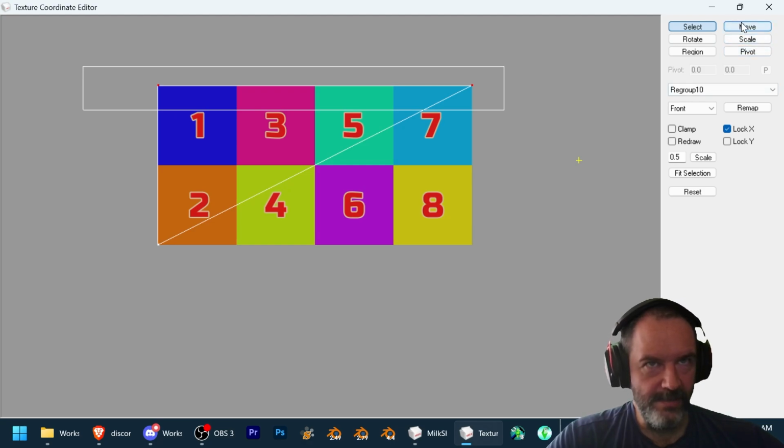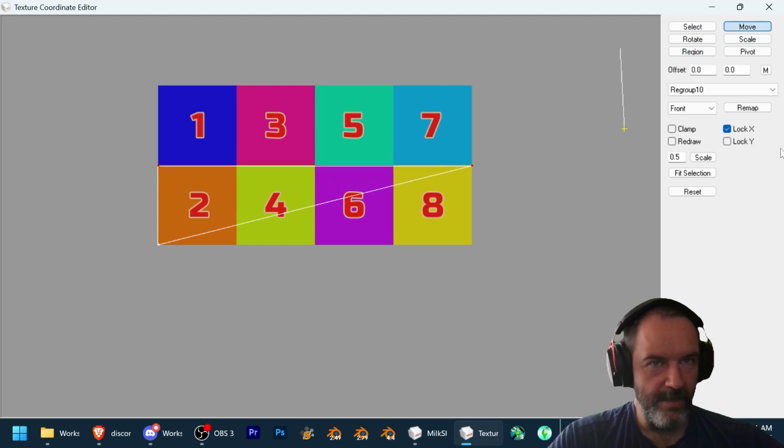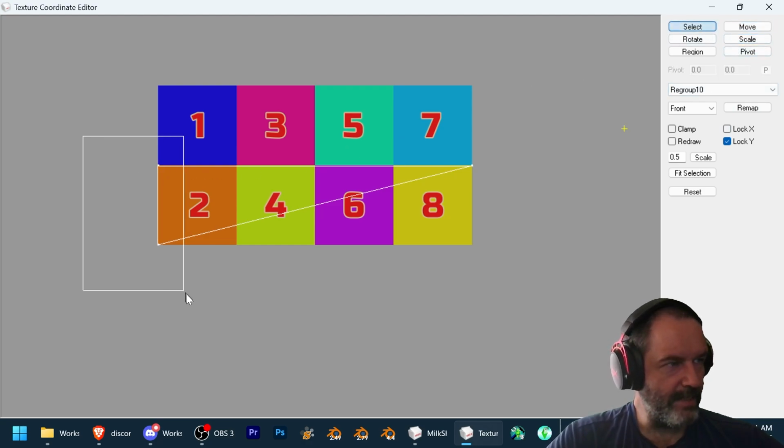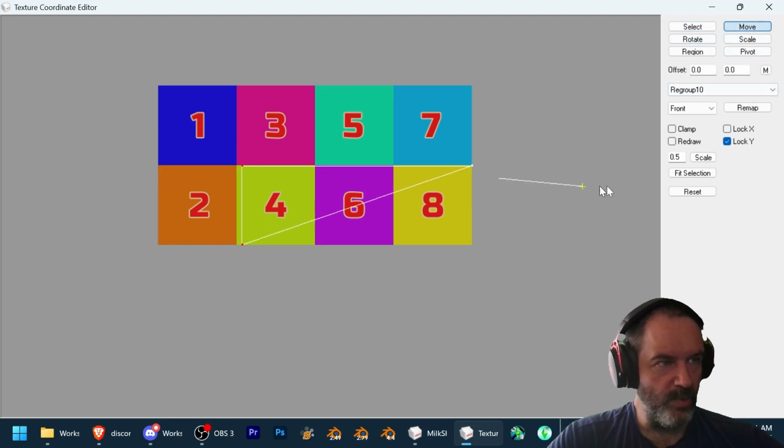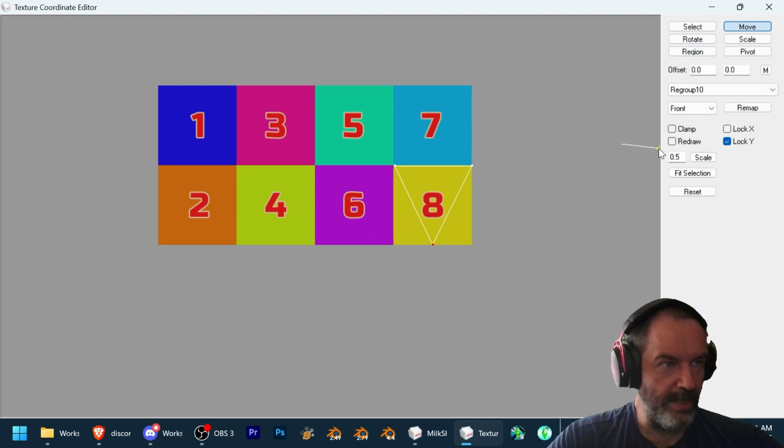We've got X locked, so we just move that down to the halfway point. Then we lock Y, unlock X, select, move that over like so. And move that, but we know this one is going to be backwards.